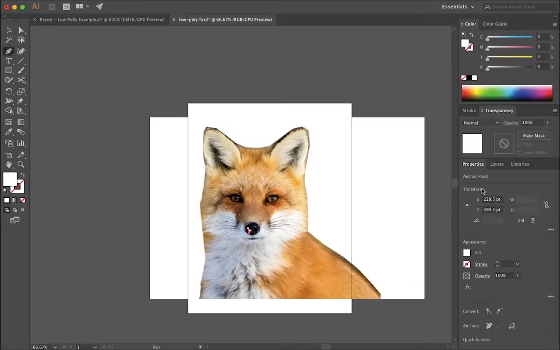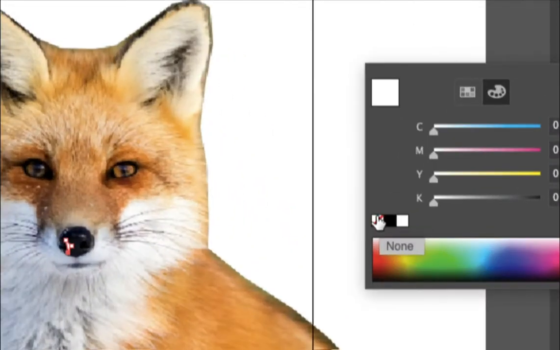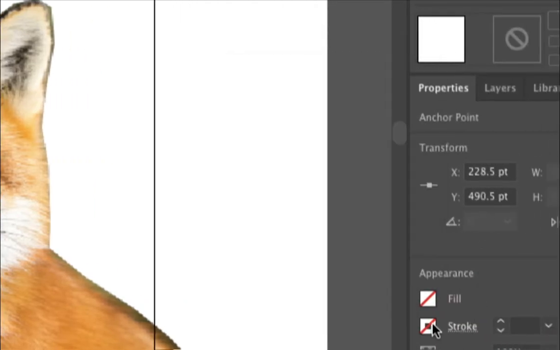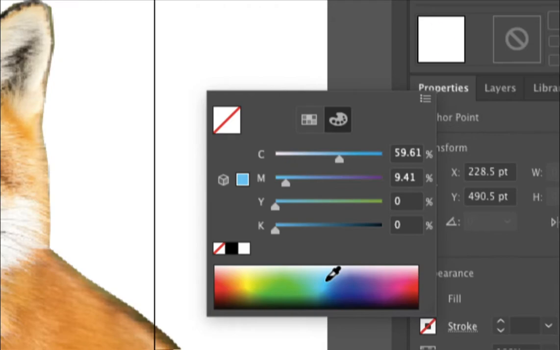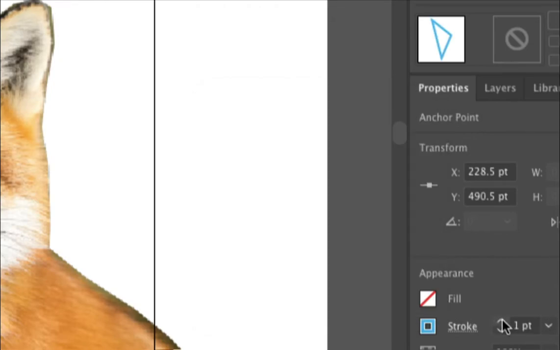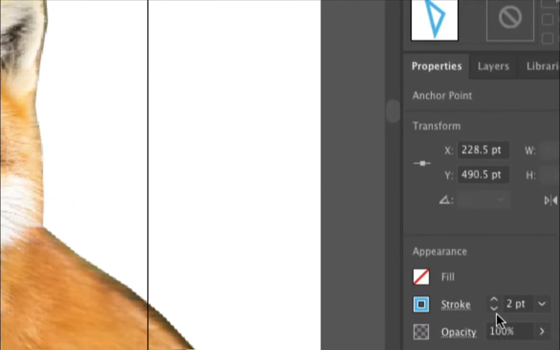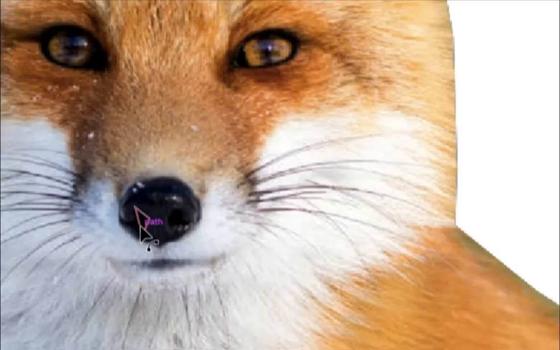I'm going to change the properties so that my fill is off using that red stripe. Turns the fill off. And then I'm also going to turn my stroke into something that I can see. And so in this case, I'm going to use a bright blue. And I'm probably going to increase the stroke size a little bit just so I can see where my stroke is. So there's my stroke. I have a little teal colored triangle right there.